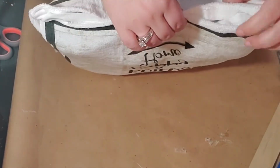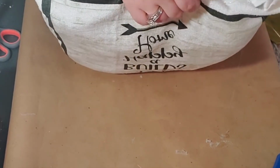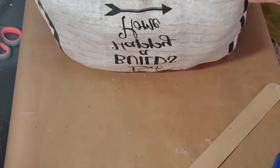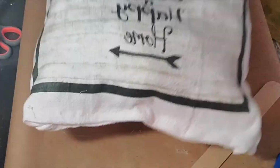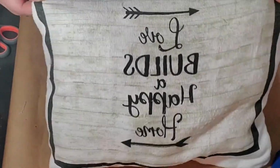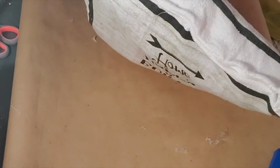You definitely also want to pay attention to the corners. You want to make sure that that's all tucked in as well. After my edges were all glued down, I went ahead and kind of beat my pillow to make sure that all the stuffing was evenly placed.